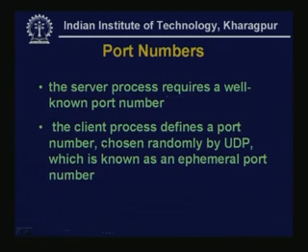The server process requires a well known port number, while the client process defines a port number chosen randomly by UDP, which is known as an ephemeral port number. We will discuss this in more detail very soon when we discuss more about client server. This is one of the ways that you write applications in a networked environment, by using the client server paradigm. So, there will be different servers giving you different services. For example, you may have a web server giving you web services, or a mail server, and so many servers are there, and then there are clients who would be using those services. So, they use different sets of port numbers. This will be clear when we talk about the client server paradigm in more detail.